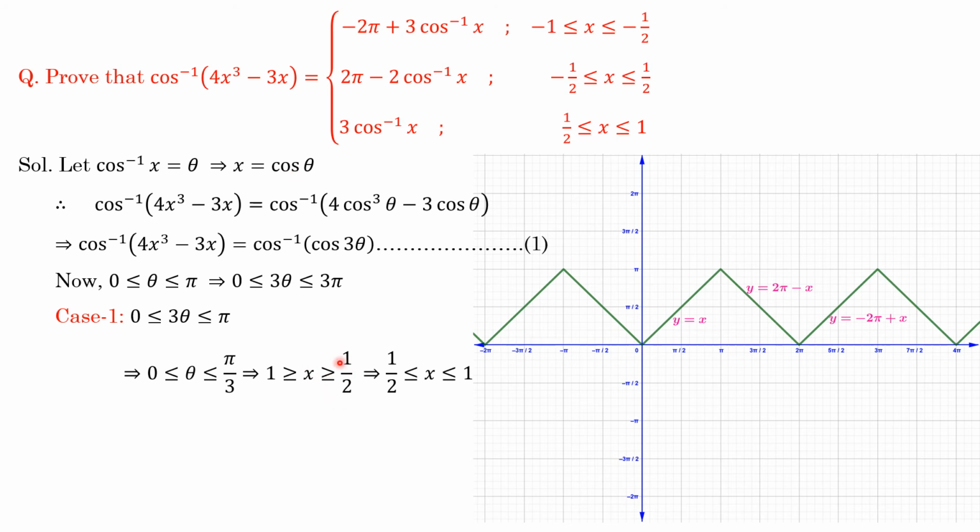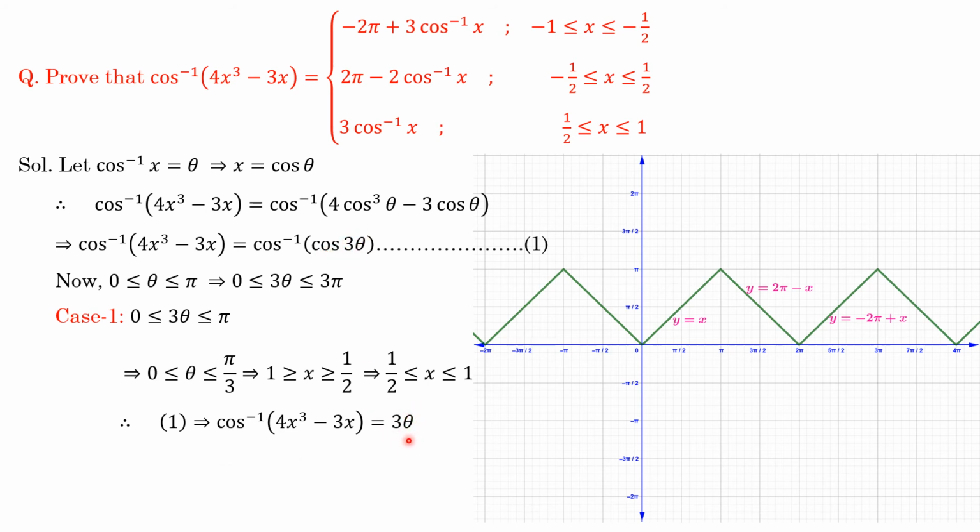And then cos of pi by 3 is equal to half, and this can be written as half up to 1, like this, writing in reverse order actually. So half up to 1, and then we take equation number 1. This left hand side is already this one. I already told you this 3 theta is in the principal branch now, 0 to pi. Therefore in this term cos and cos inverse will be directly removed, only 3 theta.